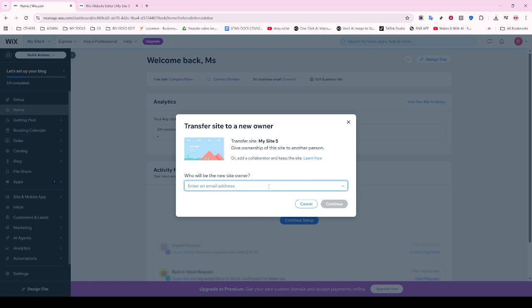Remember, this isn't just about copying, it's an opportunity to refine your site layout to improve user experience or streamline navigation. Now let's dive into using Wix Studio's enhanced design and development tools to rebuild and enhance each page of your site. Wix Studio offers a range of advanced tools that can really elevate your design.